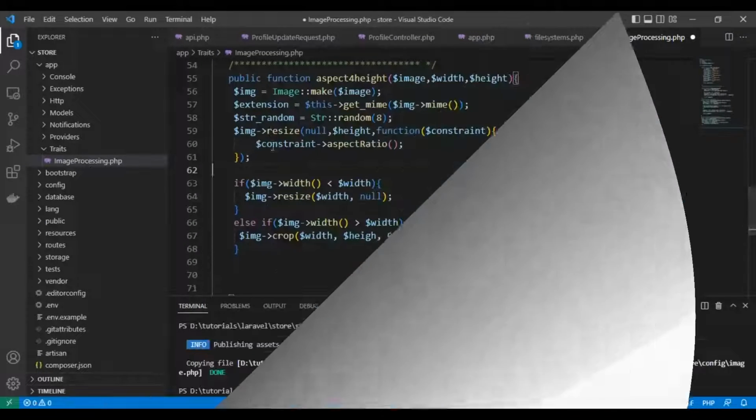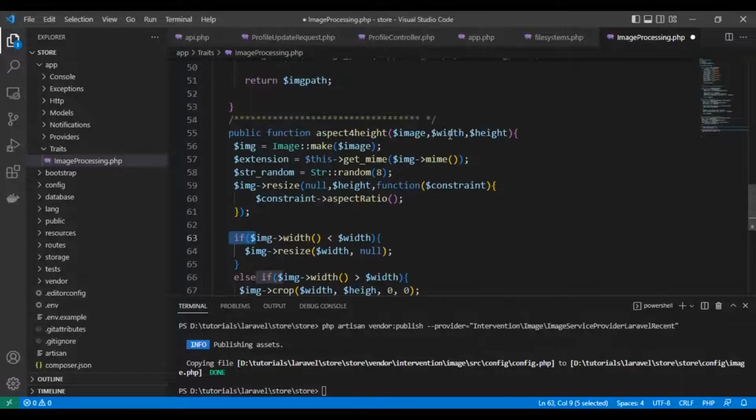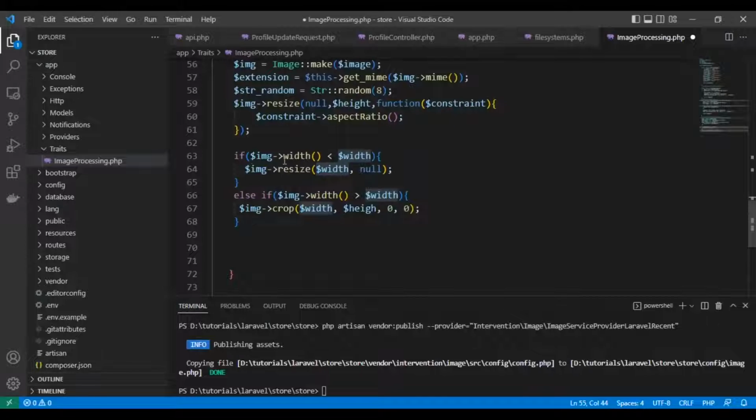So here, as you can see, we can put a size value to compare if the size is smaller than this width, so please stretch the image width, and if it's greater than that, so cut or crop this width.